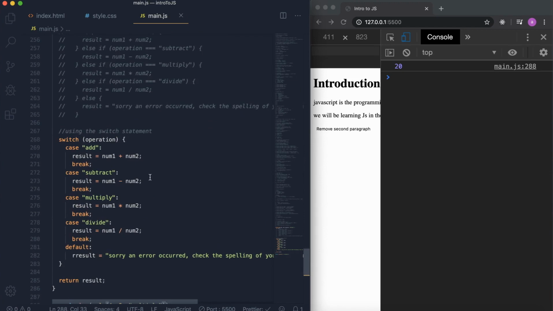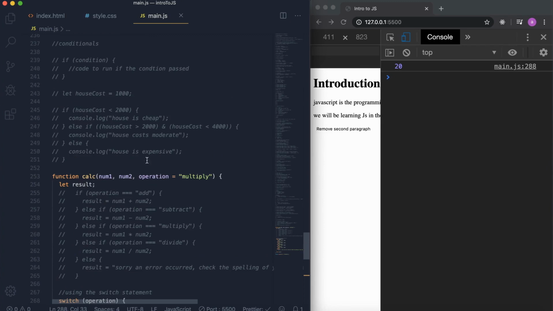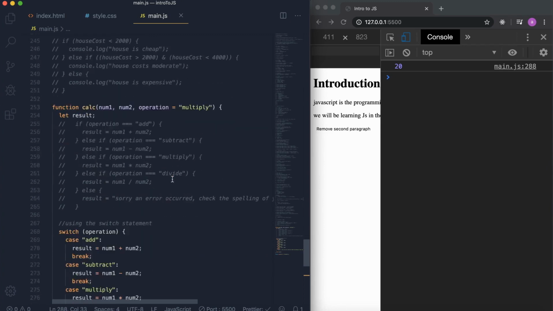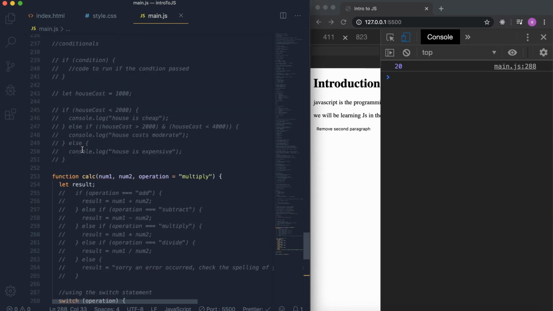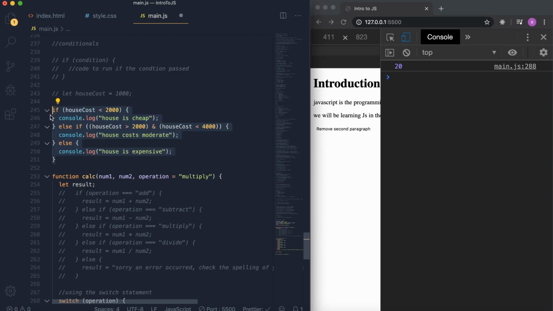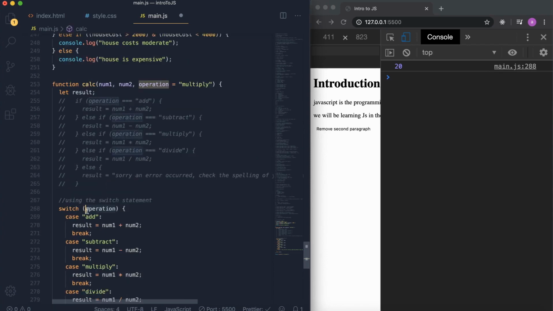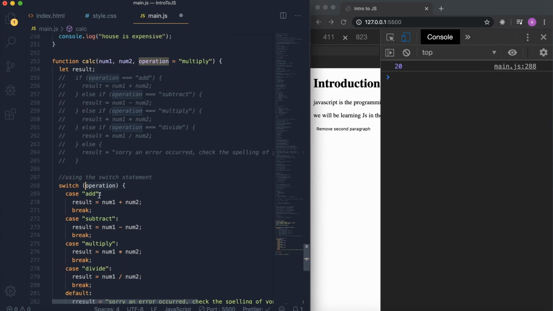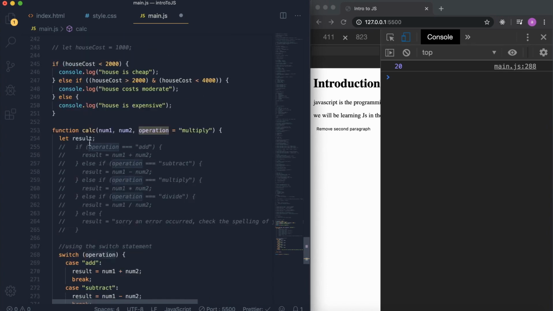Now the disadvantage with using the switch statement is that when you have a case with comparison operators, using the switch becomes very, very complex because it was not meant for that. What I mean is an example like what we did over here. If you want to use comparison operators like greater than, less than, and all that, because over here we don't put a condition, so you can't say switch operation less than or case operation greater than, it becomes very complex. So if you have comparison operators, just use if or else statements.